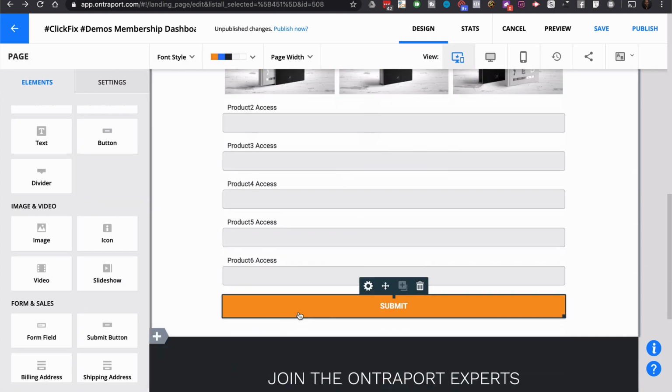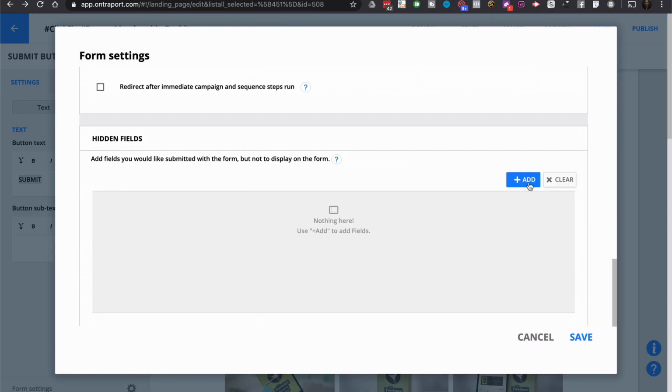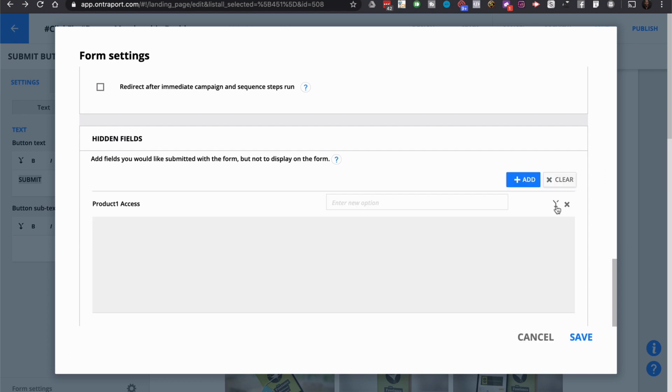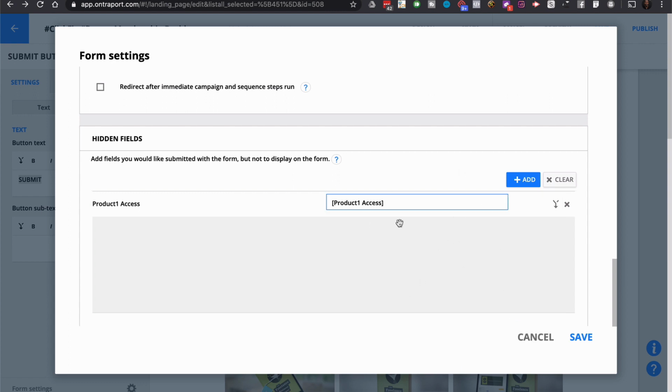I would do something like product access 1, and then I would pre-fill this with product access 1. Then based on the value in the person's profile, it would be able to control the visibility of the black and white element or the color element.